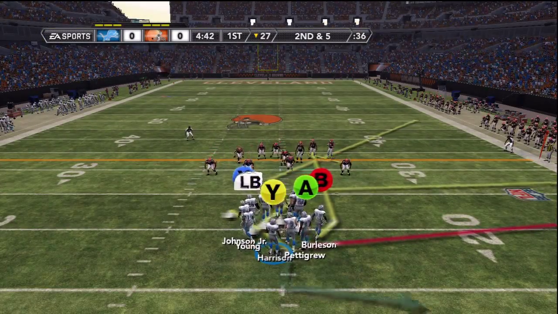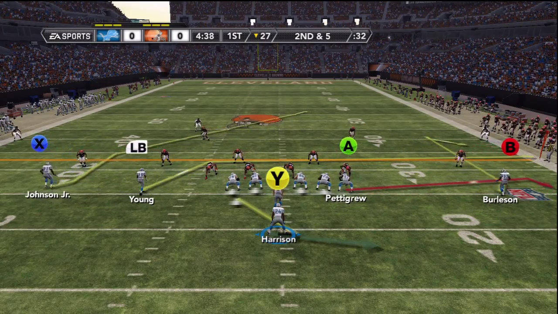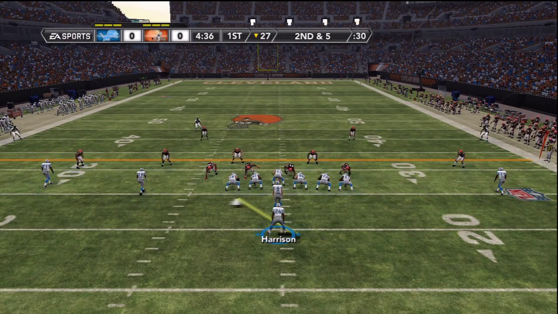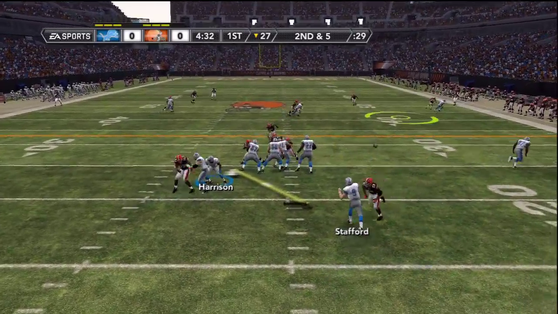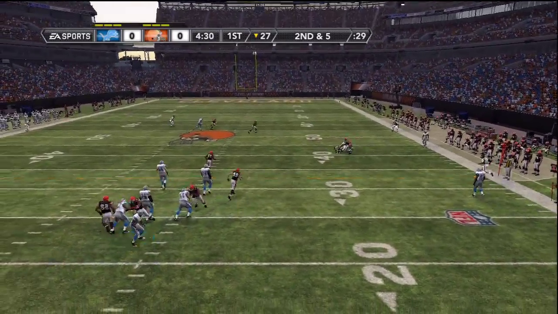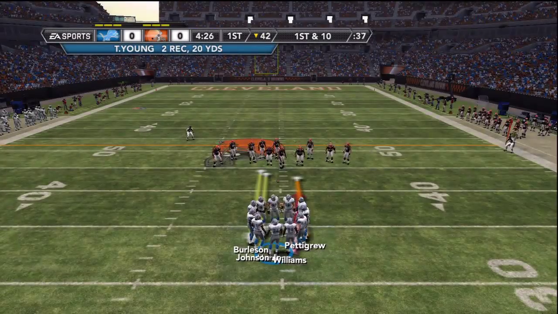Now I'm blocking on this play. Looks like it's going to be a short pass to Brandon Pettigrew, the tight end, heading towards the right corner. No problems here for blocking on the left side. Stafford throws it deep, and Young catches it. It's a great catch for a gain of 15. Titus Young already with 2 for 20.